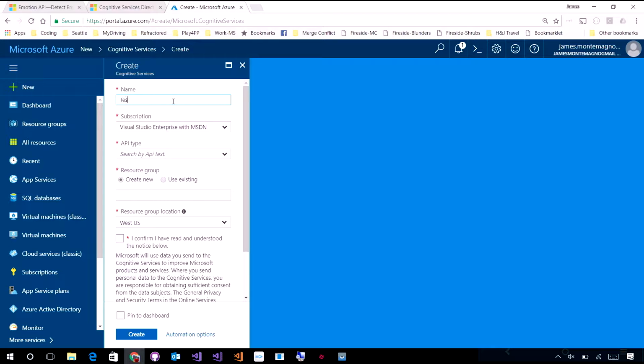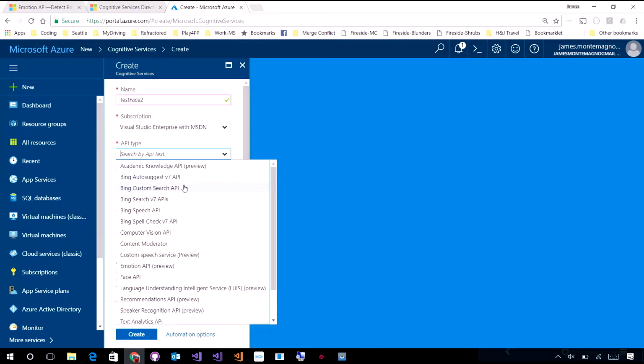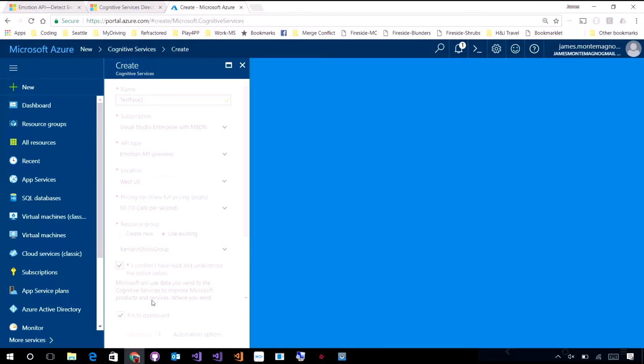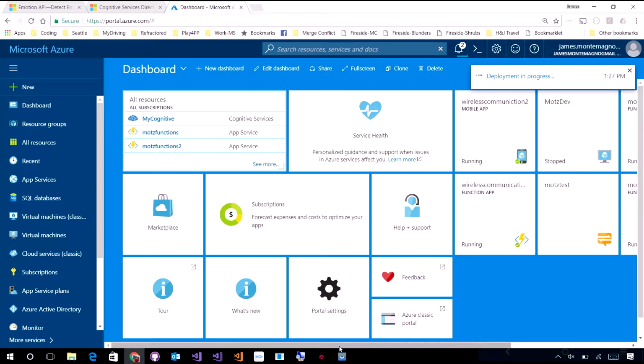We'll go ahead and create this Cognitive service, and part of the setup, we'll select what API we want. So we'll say test phase 2 will be the name of my service. Under the API type, these are all of the APIs in Cognitive Service, and we want specifically the Emotion API. Let's tap on that. We can go ahead and actually put this in a free tier, which I've already created ahead of time, or a different pricing tier for calls per second. And I'll go ahead and put this into an existing group. I'll go ahead and confirm and pin this to the dashboard. This is going to provision out my Cognitive Service resource and also generate an API token that we can bring into our app. So this takes only a few moments to do, and then the deploy will be finished.